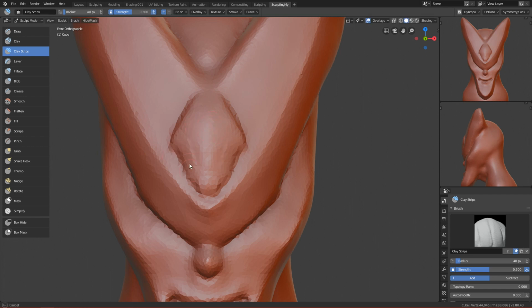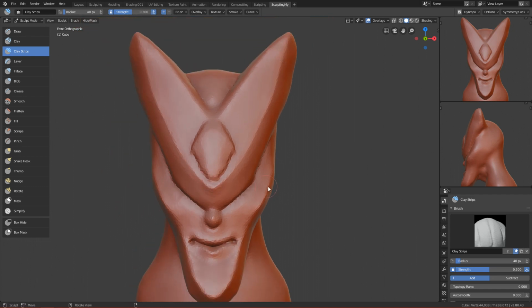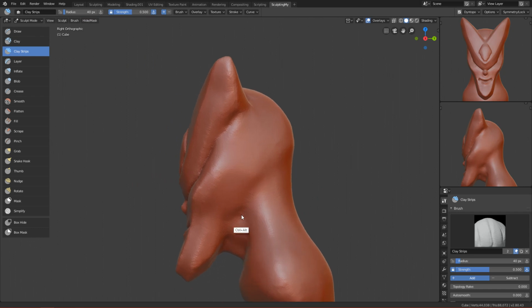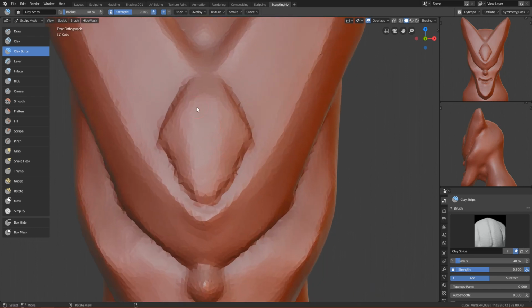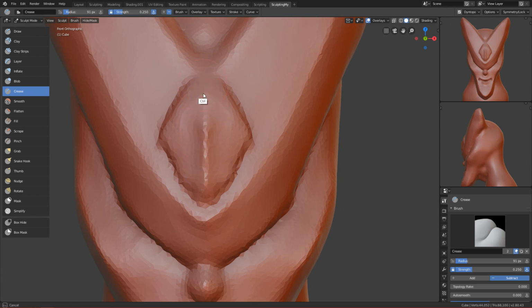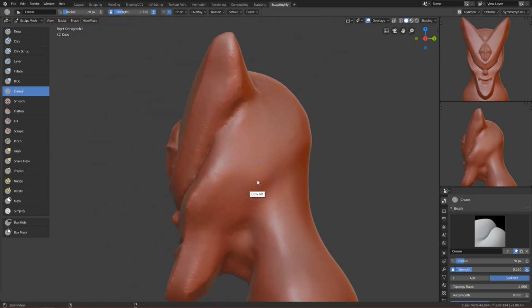I don't know, I forgot his name, the red one. And yeah, he has the diamond. Let's look from the side. It's quite a flat diamond, so we can use the crease brush, and let's specify the line where the diamonds should be. So here we can see the line of the diamond.